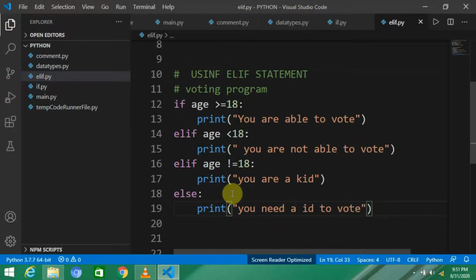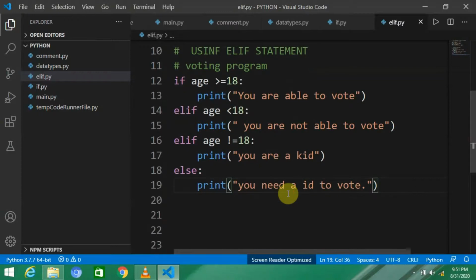So it's just an example. I know it's a very bad example, but it's enough to teach you how we can use else or elif statements in our Python program. You can also use other examples. I will also make an interview program so that you can understand if else conditions.